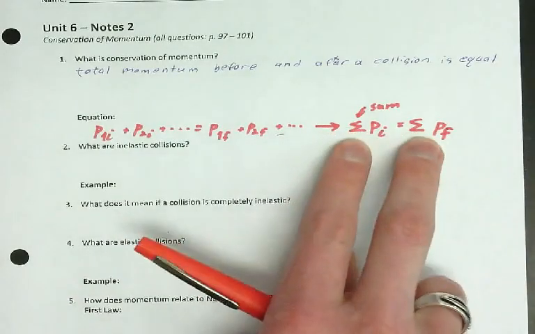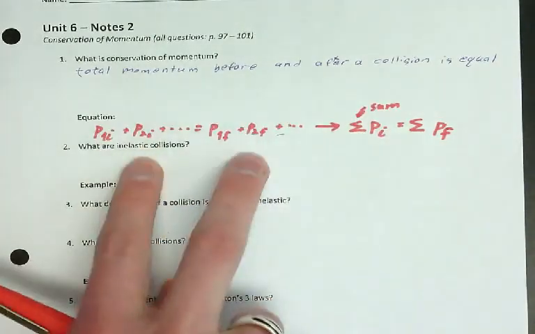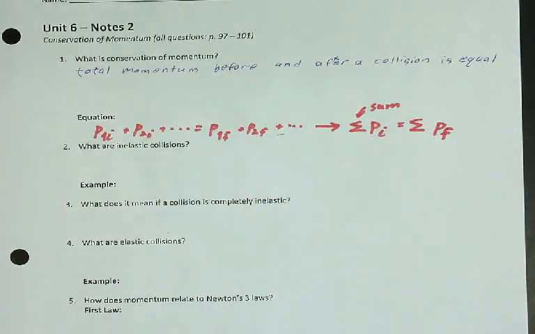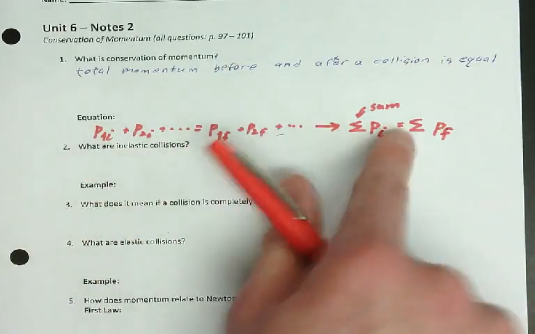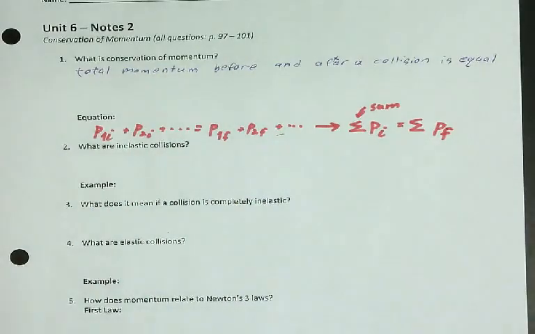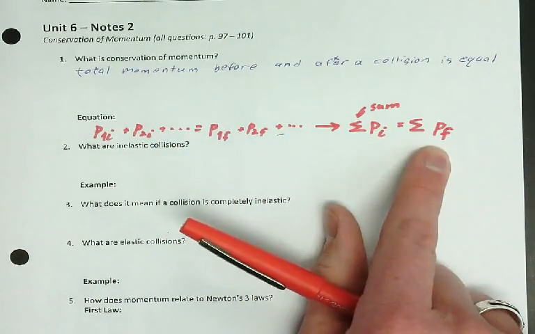This is a little bit of an easier way to write it. I don't want you to be confused by this one, so I'll give it to you both ways. But if you're writing down what equation you're using on a problem and you want to just write this out because it's simpler, you can do that.